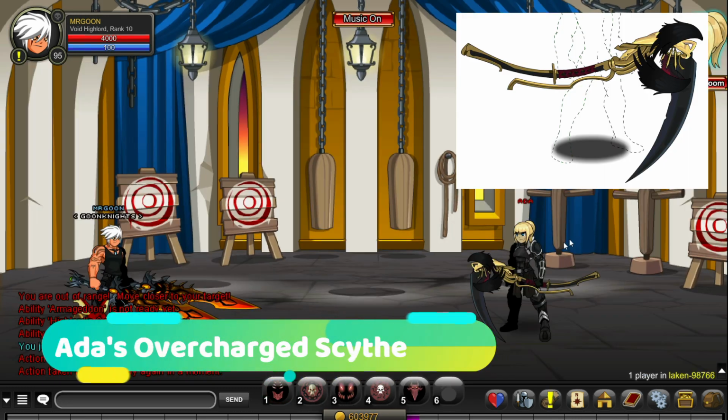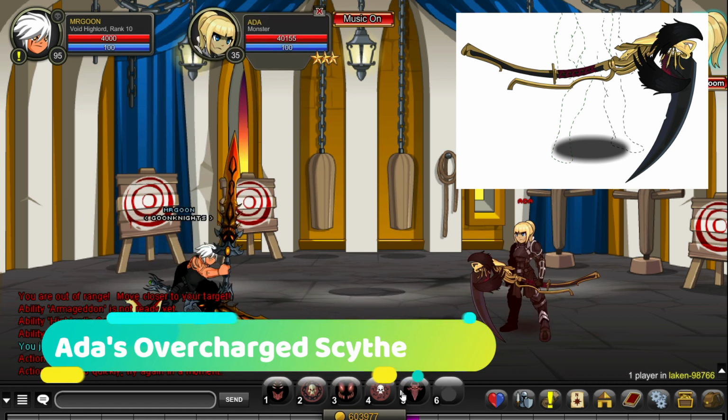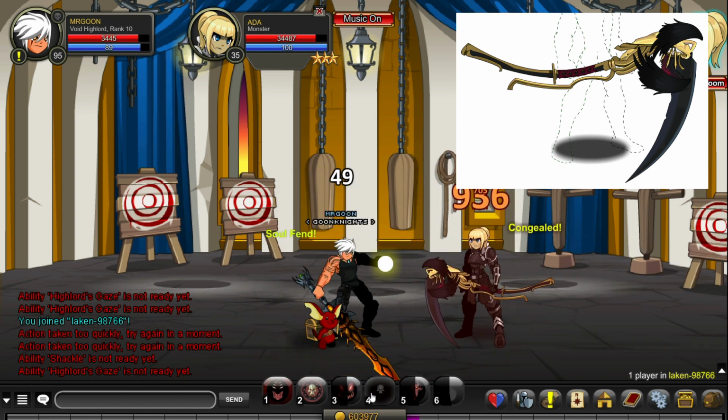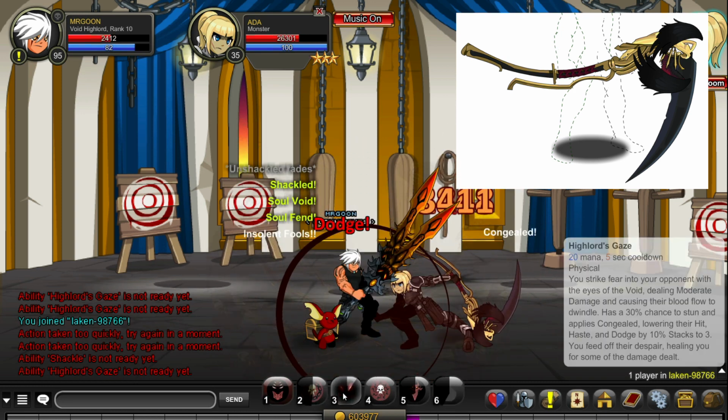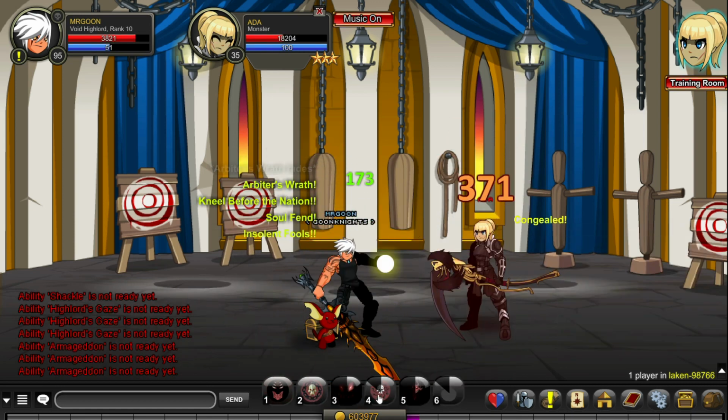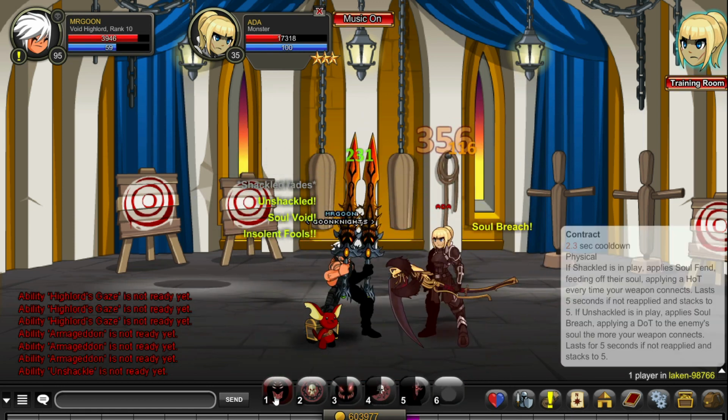So next up is Ada's Overcharged Scythe. This is from Join Laken and dropped by, as you can see, Ada. It is literally the scythe you can see on show, so if you do want to go along and grab it, remember, it's 1%, it might take you a little while, but I think it's worth it. I think it looks alright, it's not too shabby.